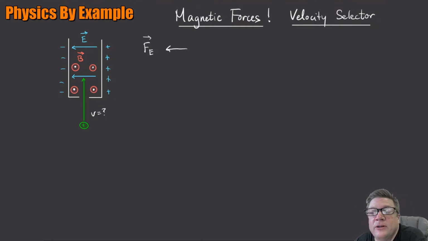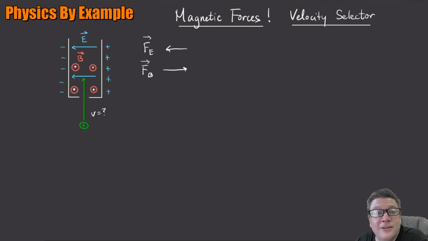So I can write down that the electric force is going to the left on the positive charge. The positive charge just follows the electric field. And if you do your favorite right-hand rule, you'll find that the magnetic force on that charge is going to the right. So if I can perfectly balance those forces, if they have the same magnitude, I already know they're going in opposite directions, so the particle goes through undeflected. That's kind of what I want.